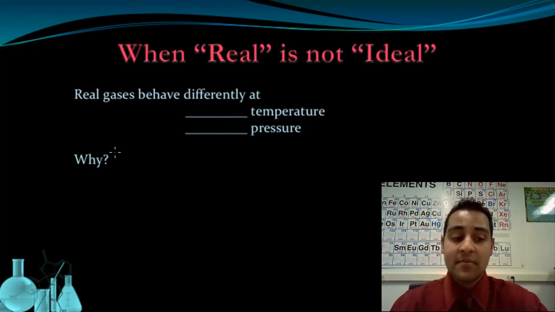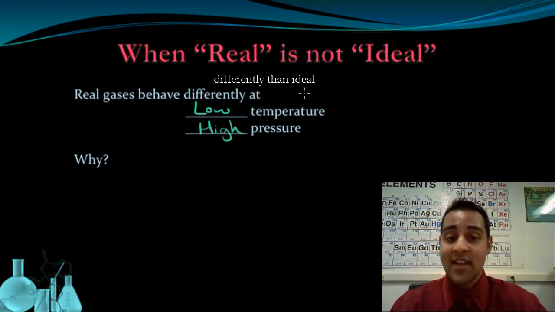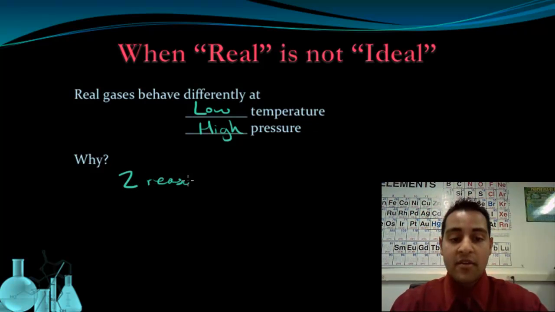So if at STP this is an okay thing to do, when does this start to fall apart? Well, real gases behave differently at low temperatures and high pressures. These two conditions, low temperature and high pressure, I don't need to have both. If even one of these things happens, this similarity between real and ideal starts to fall apart. And we see that real gases behave differently. Now this differently means different from ideal. The real gases behave differently than ideal gases when either the temperature is low or the pressure is very high, or both. And there's two reasons why it falls apart in these cases. There's two reasons why the behavior of real gases deviates from the behavior of an ideal gas at these conditions.